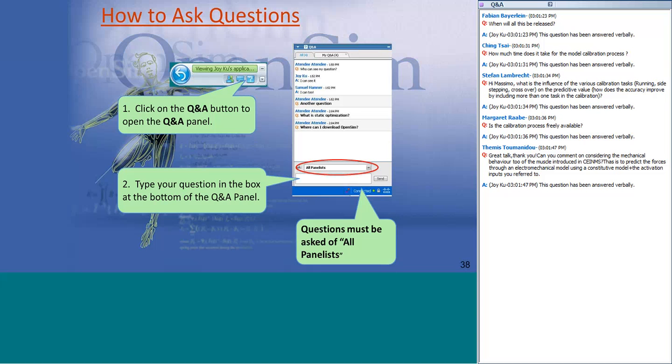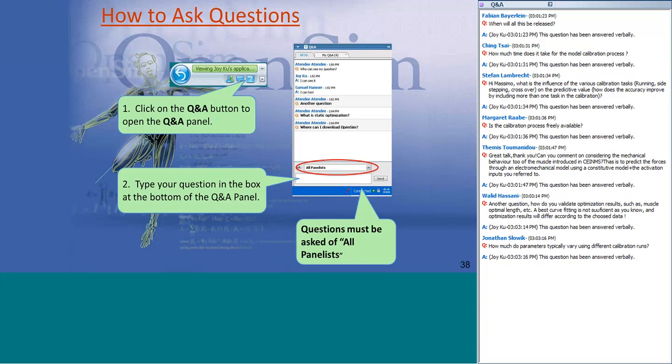So the key point of the calibration is that it is a constrained optimization process. This means that parameters are allowed to vary within physiological boundaries. So we don't allow parameters to vary indefinitely.